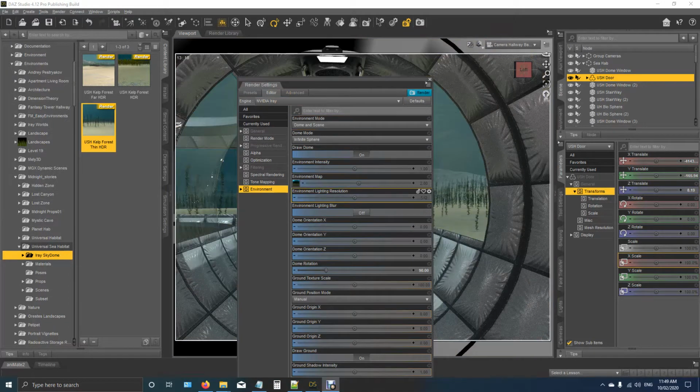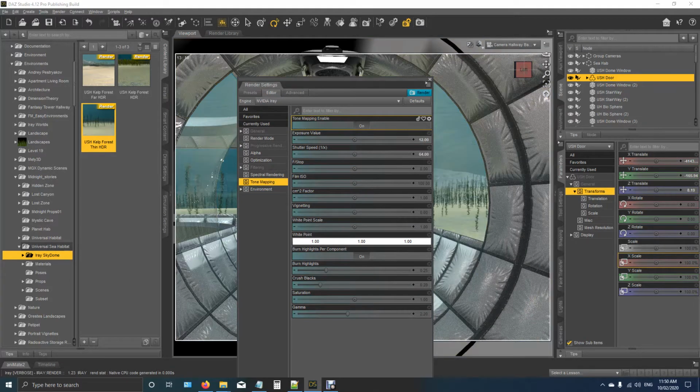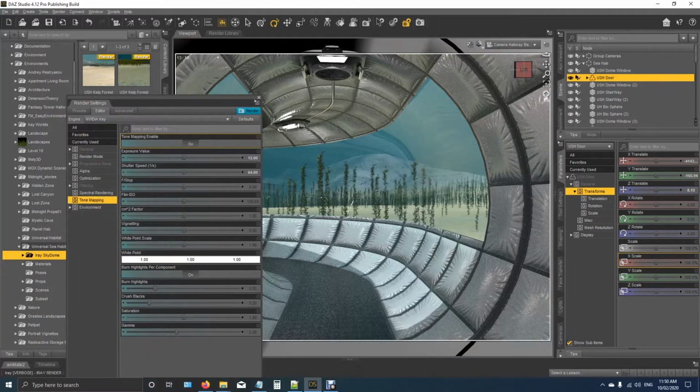So you go into your environment settings under tone mapping, and probably maybe boost it to 12 or something like that. And as you can see, that's a lot brighter.